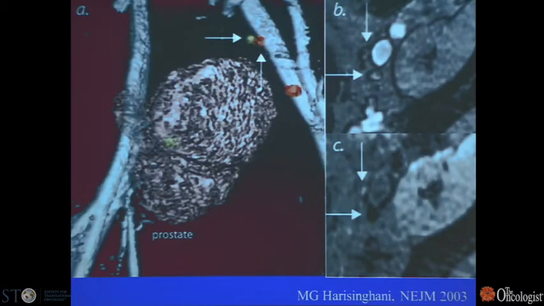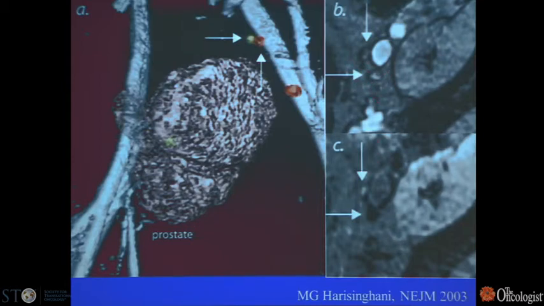This is an example of its clinical application in a patient with prostate cancer. So we have a 3D volume-rendered image of vasculature and prostate gland, and we're going to focus our attention on these two small, normal-sized nodes. One is red and one is green, and these correspond to a benign and a cancer-laden node. Here we're looking at a pre-contrast image; both are comparable in size and both appear similar pre-contrast.